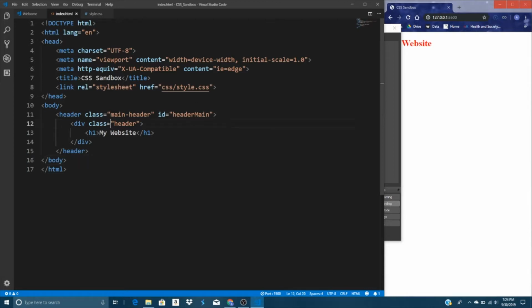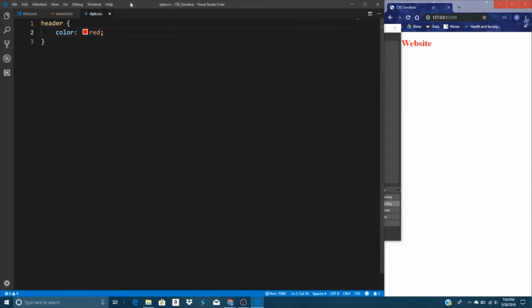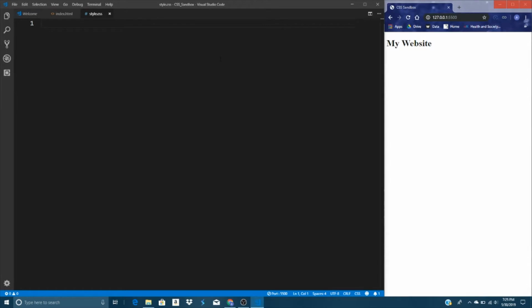Alright, so now we learned about one attribute, which is color. Now I'm going to get rid of this. Now the first thing I want to do is get rid of this default margin and padding, whatever it has. So to get rid of something default, like basically the root of your root, it's just asterisk, curly braces, and now you can set margin: 0. So no more margin. Now it's going to get rid of padding, which I'll explain later.